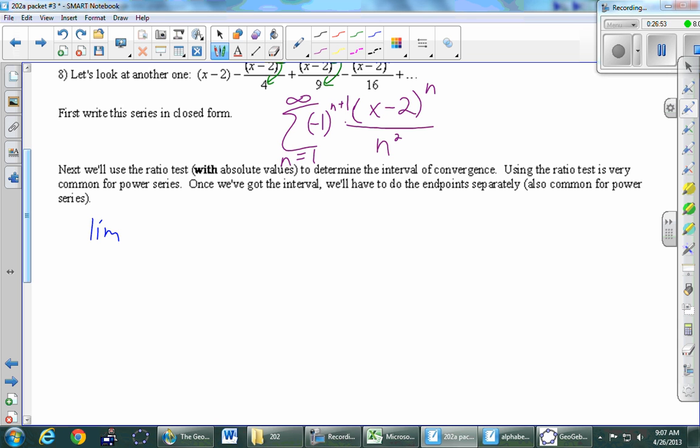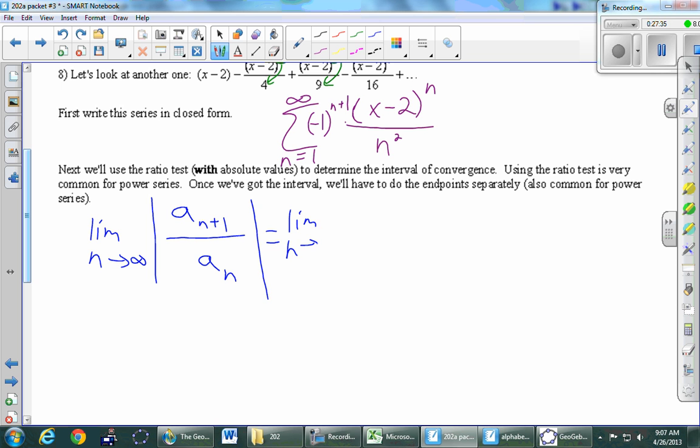So let's see if we remember the ratio test. Limit as n goes to infinity. We're doing a fraction. The original general term goes downstairs, and then the n plus 1 term goes upstairs. And then absolute value. When we did these problems on the ratio test day a couple of days ago, the absolute value played no role. Here it plays a big role. We need it.